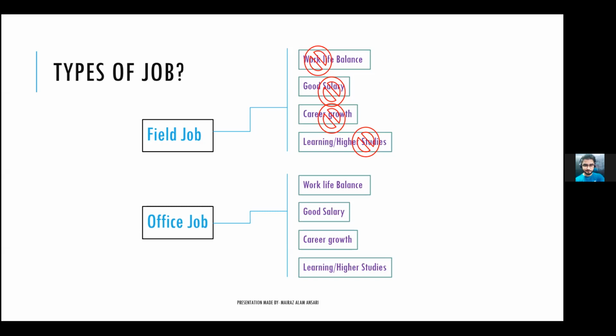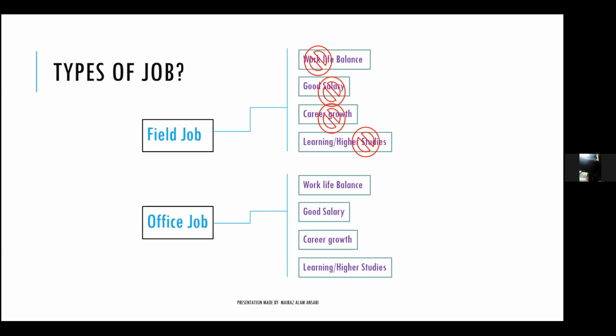Okay, if you are doing an office job, there must be a good salary. I'm not talking about like 30, 50, 70,000. I'm not talking about that. Let me be very clear to you, that good salary means salary better than the field job and other jobs which are there in the civil engineering industry. It's basically that you are going to have a good salary if you're doing office job, definitely better than the site in the initial days.